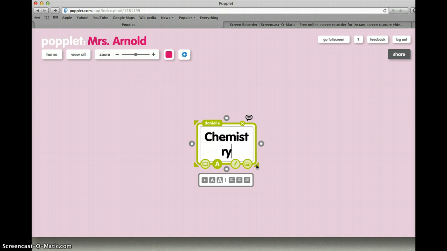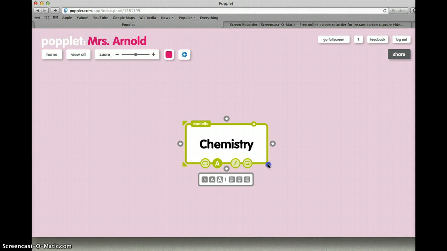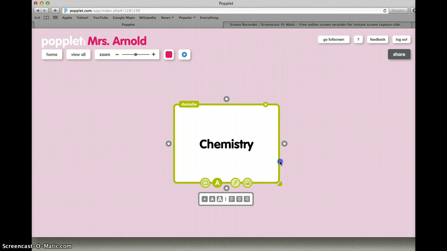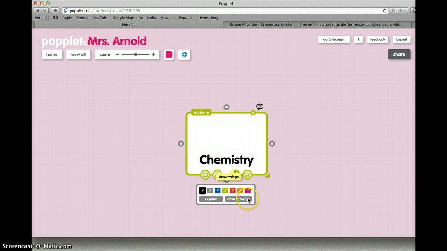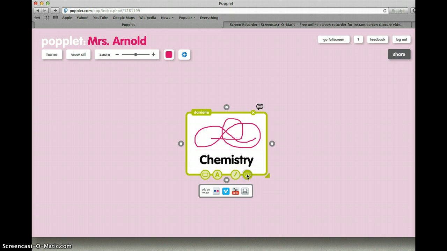You can see when I made it bigger, it kind of adjusted my size, so I can adjust the Popplet. Okay, the size, make it big, small, narrow, however I want it. Can adjust where I want it to be on the side, in the middle, to the left. Then I could add some type of drawing to my Popplet. And you also have the option of adding a picture from your computer, something from YouTube, from Vimeo, or from Flickr. Okay, so say I wanted to add something from Flickr, but I didn't want it to be in this bubble. I want to add another one over here.